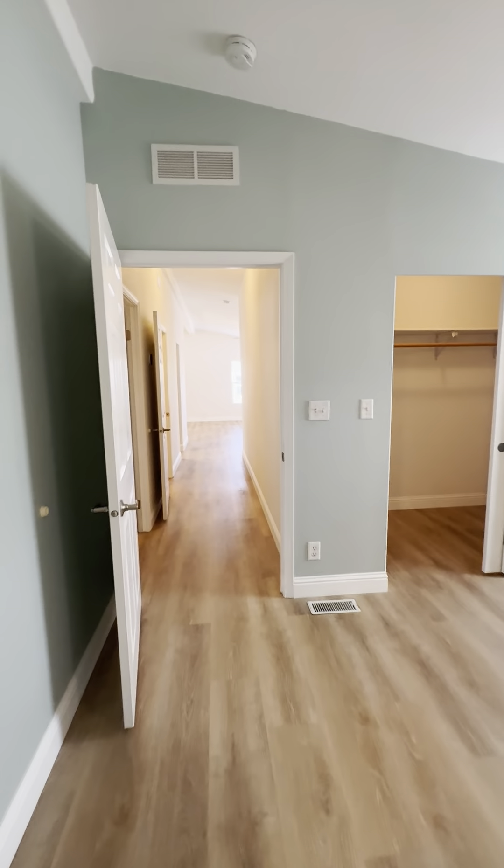Here's another quick view of the primary bedroom as we walk back through to the living area, passing the bathroom and back near the front door. Heading through the kitchen — I love how the sink has a window looking outside to the carport area. Let's head out into the carport.